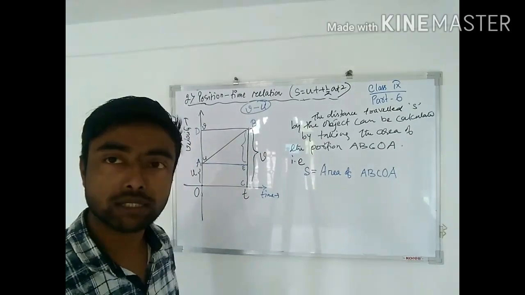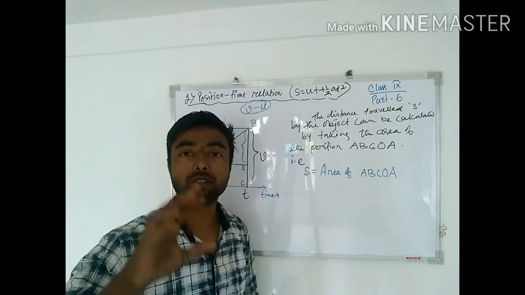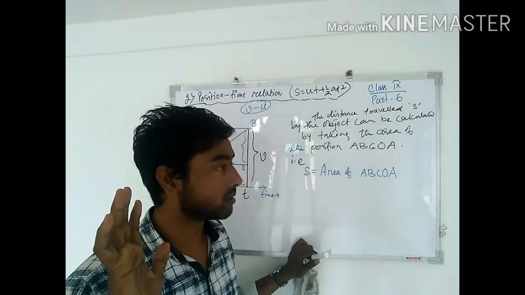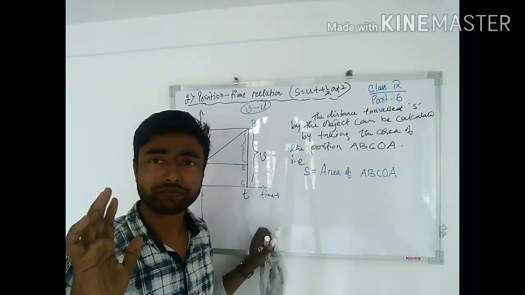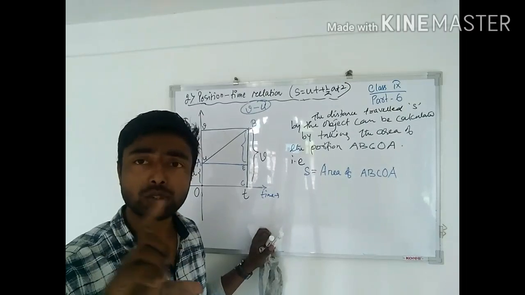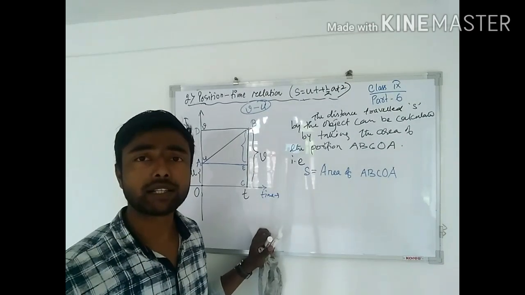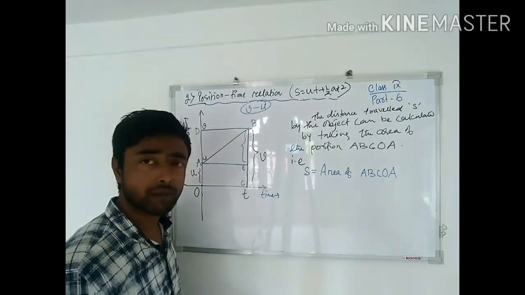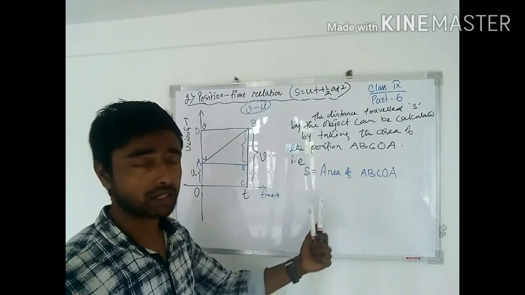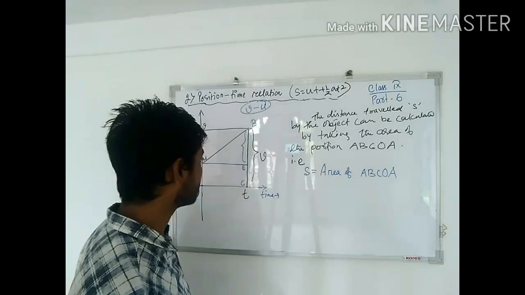Done. You know what is a trapezium? That is called a trapezium, which has two sides parallel. Okay, two sides parallel and two sides that are not parallel. Okay, you know what is trapezium. I think I will have to just explain how we will get these equations. Okay, trapezium, you know what it is.